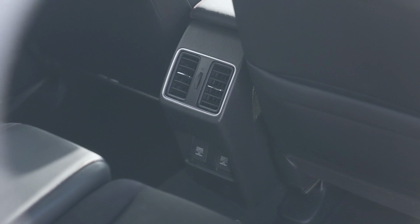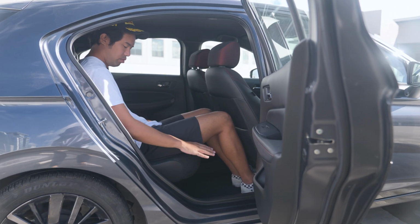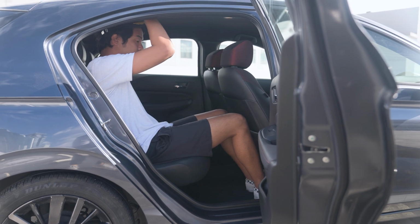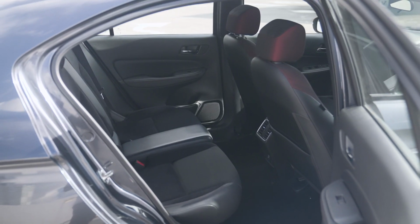It actually helps out my director right there. Ash is sitting in the back, and he's got long legs, so he might be a little off when it comes to leg room, but it is enough, and he's probably had worse when we compare this to subcompact crossover SUVs. My point is, you might want to consider getting a top-of-the-line hatchback compared to a similarly priced entry-level crossover SUV. So why settle for less when you can get these nice amenities in a hatchback?